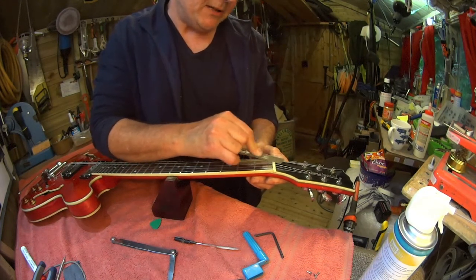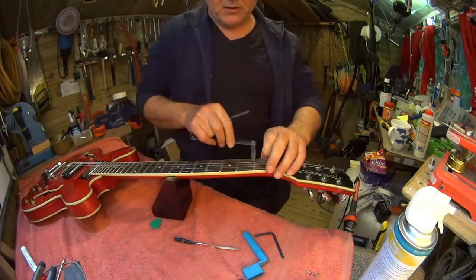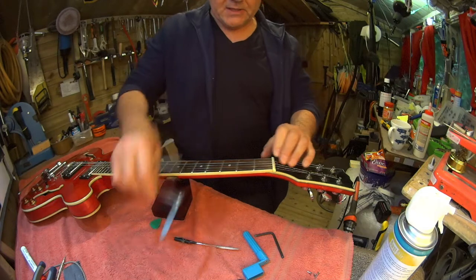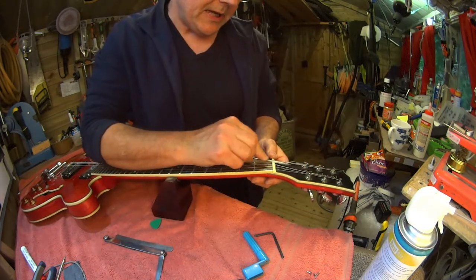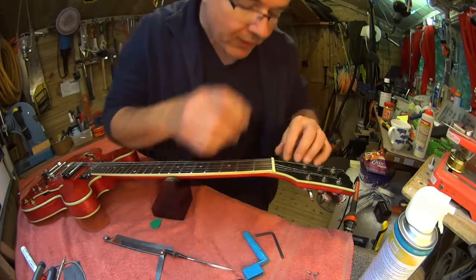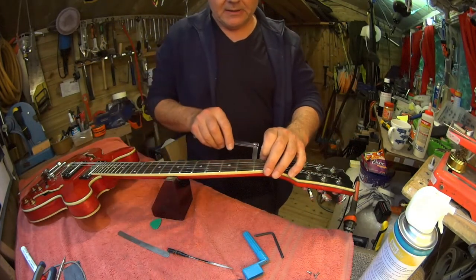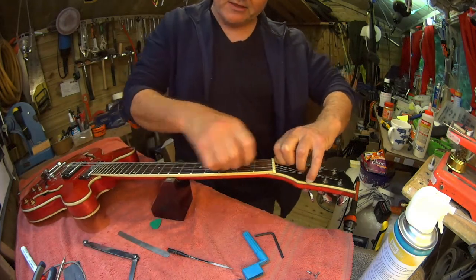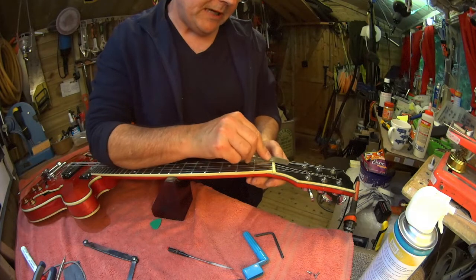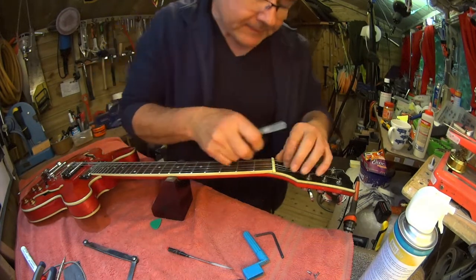It will never be exactly the same twice, but as you go down again in the slot, you can feel it starting to bind a little bit. So I can just maybe open it out a little bit, but I'm conscious that also takes the height down, so just go and check it again straight afterwards to make sure I haven't overcut. But what I have then done is give myself a little bit more down room.